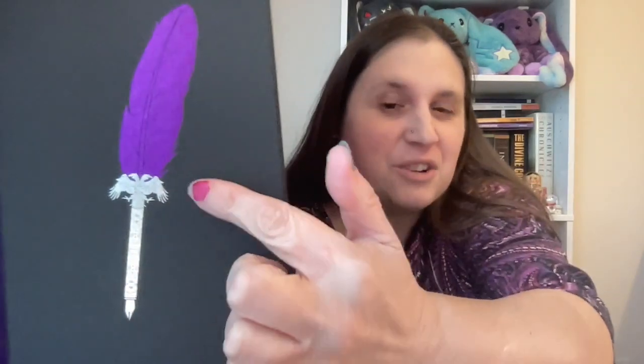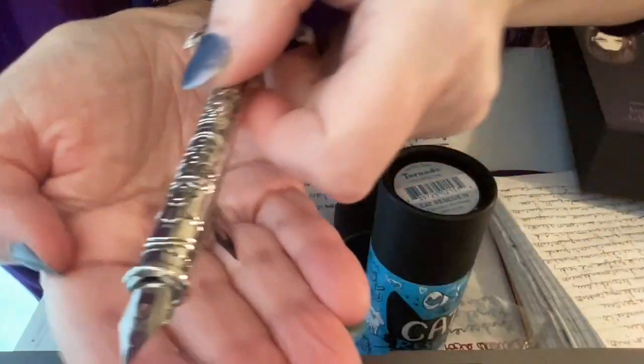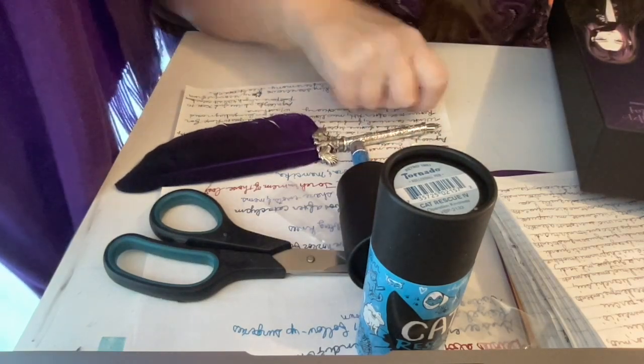There's a double-headed eagle on the dip pen — so cool! The House of Romanov had a double-headed eagle on their coat of arms, and the eagle is also really important to Polish national identity and coat of arms as well. I've been a Russophile for over 30 years, since December 1992, and purple is my favorite color — so this is like a match made in heaven. This is from Wearingeul — those are Korean letters; I can recognize Korean but can't read it, though learning Korean is on my bucket list. It didn't come with the purple ink I expected, but I'm not complaining — I do have purple ink.